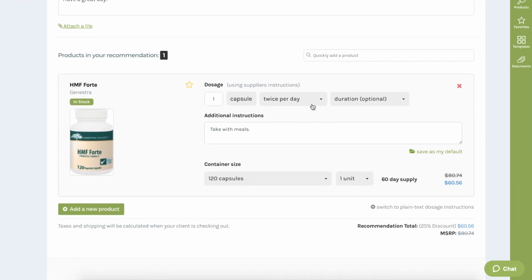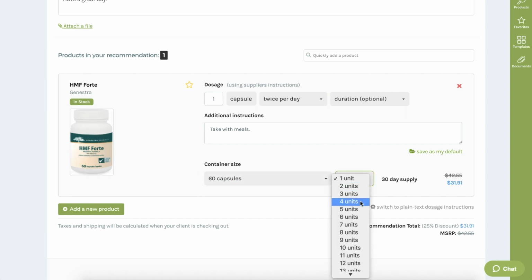The default dosage is that of the manufacturer of the product. However, you can customize this however you like. You'll notice that once the dosage is set, a supply calculation is provided. This gives both you and your patient an idea of how long their supply would last according to your recommended dose and quantity ordered. This calculation also informs our automatic refill reminder system to remind your patients via email to refill their products before they run out. Refill reminders are a key tool to help you improve patient adherence and capture more refills.